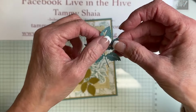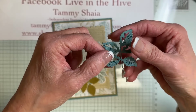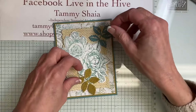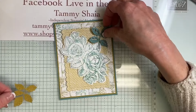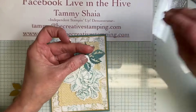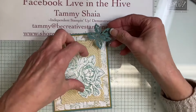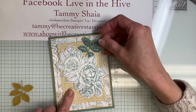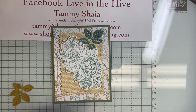I've already taken the time to cut these. This is one of the dies in the set. This is cut out in Lost Lagoon cardstock, and this one is cut out in Wild Wheat cardstock. You can definitely use adhesive sheets for these leaves, okay? But I wanted my leaves to be a little free flowing and not stuck to the paper. And so that's why I didn't use the adhesive, all right?